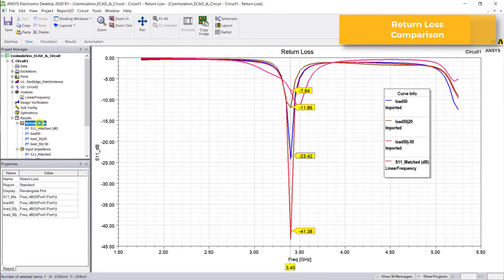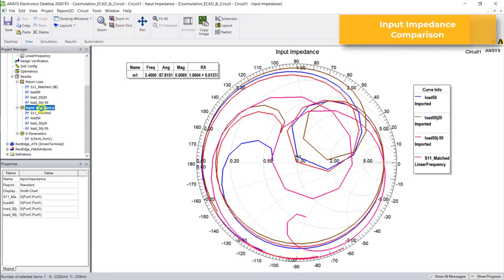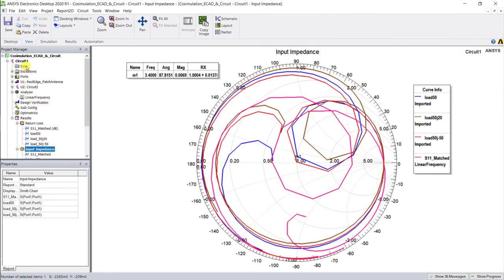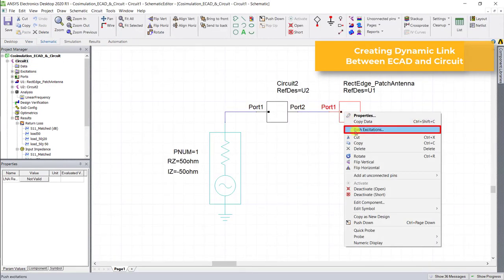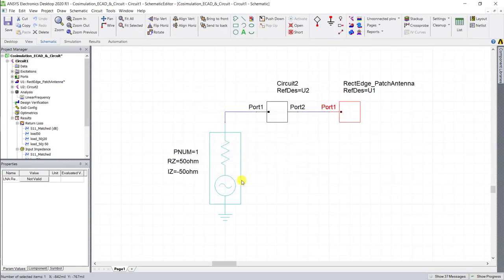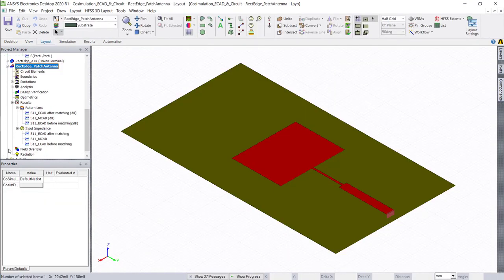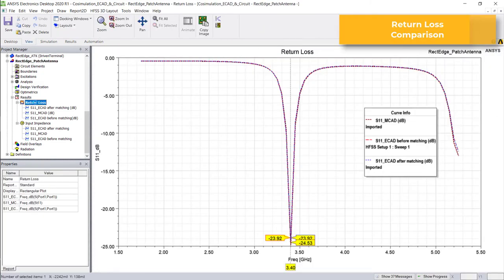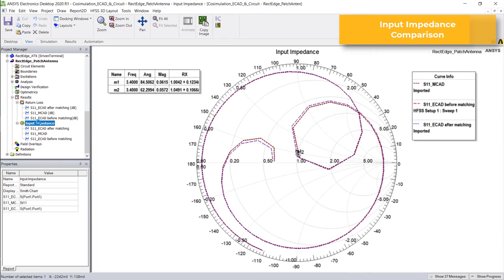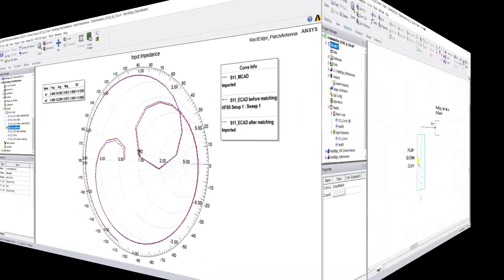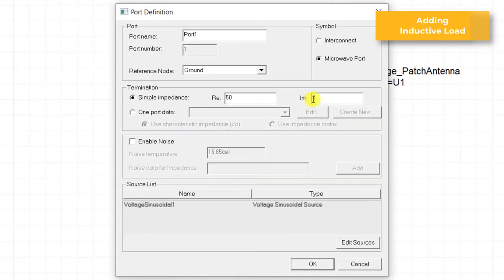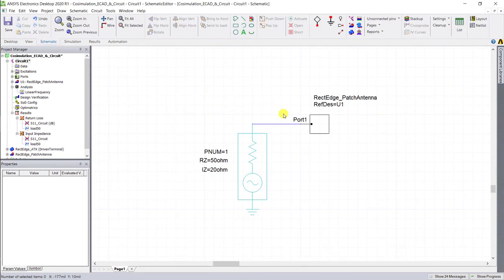And you see, there is a change in the return loss and the input impedance with the matching network. Makes sense. Let's go ahead and push the excitation into the HFSS ECAD model for creating a dynamic link between HFSS ECAD and HFSS circuit model. The results for this particular setup are the same, from the planar model and the tuned model, the tuned model with the 50 minus j50 load impedance shown together here. So go ahead, use the 50 plus j20 load with the matching circuit and see a change there as well.